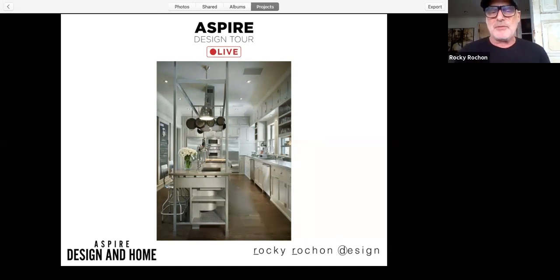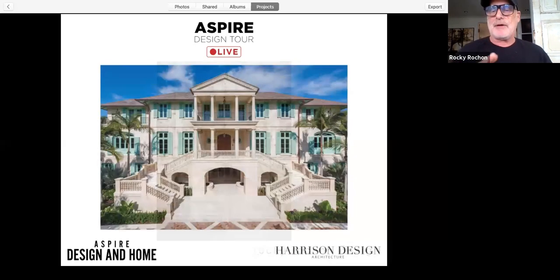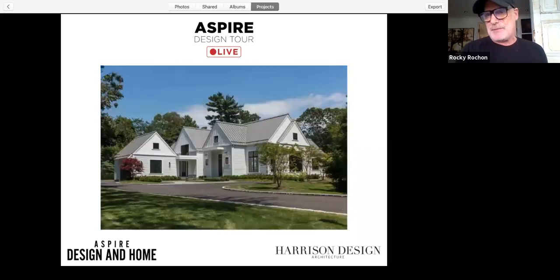Once that exercise is done, I do what's called quilting. So I'll take the images and print them. I'll put them in front of the client, and this is usually a second follow-up meeting. I start putting them out on the floor and have them take a look at those images and start deleting or removing images that don't resonate with them anymore.